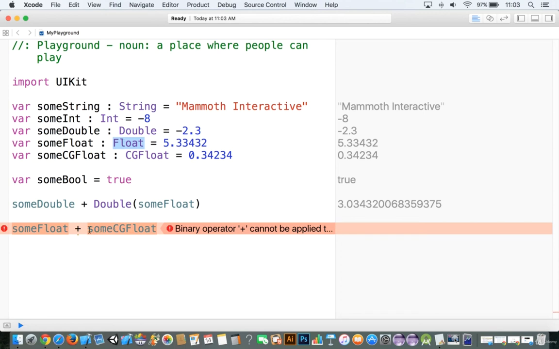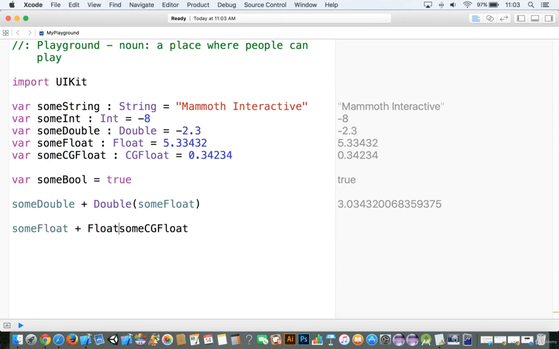It's like the red apple and the green apple, etc. So oftentimes when you see that error or something similar, you just have to convert it to a float. You can convert it to a CGFloat. There are many different kinds of data types and variable types within Swift and Xcode, and oftentimes you just have to convert it like that, okay? So that gives you a good idea on what you can do with variables.